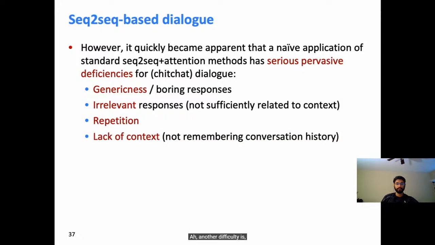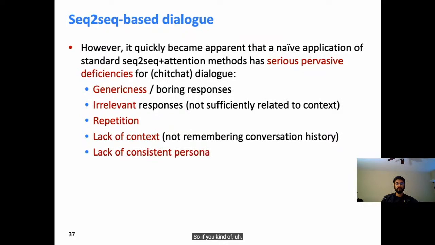Another difficulty is lack of context, like not remembering the conversation history. Obviously, if you do not condition on the whole conversation history, there's no way your dialogue agent can use it, but it is a challenge, especially if you have a very long dialogue history, to figure out how to condition on it effectively. Another problem is a lack of consistent persona.